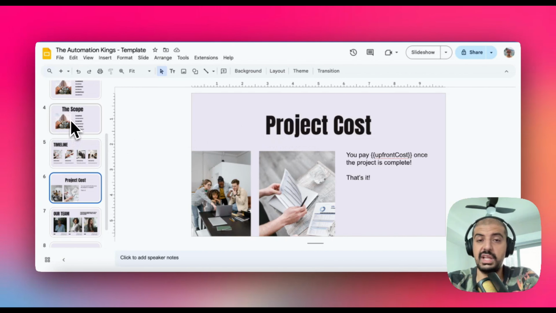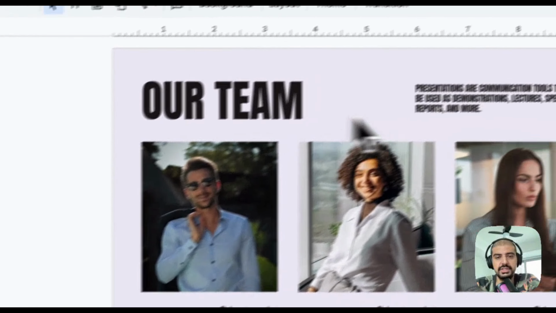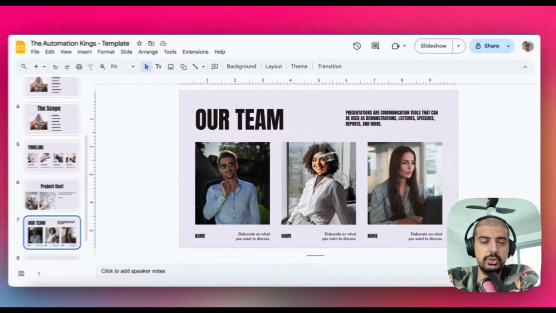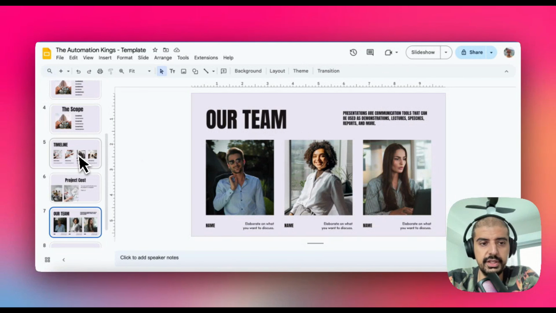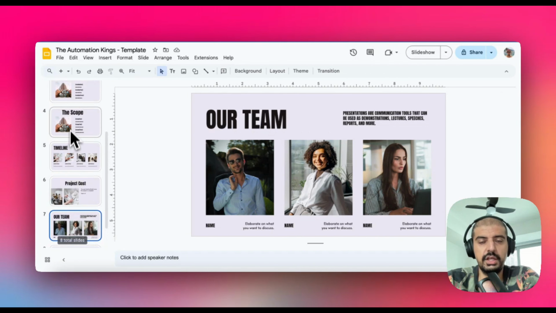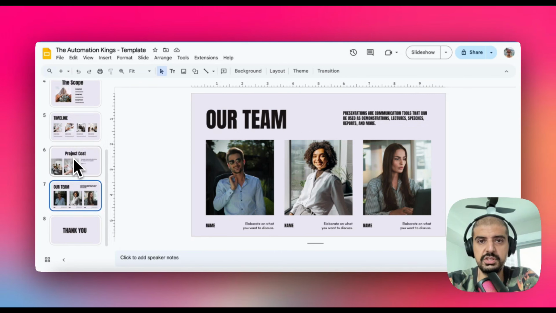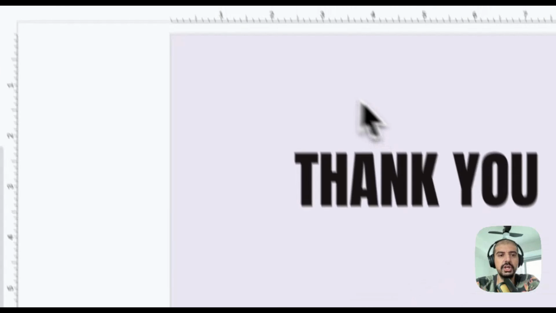You can have as many pages in the slideshow as you want, right? And then you can have a team page if you want. I do have a team, but I don't really include that in there. I don't think most clients care, to be honest with you. All they're going to care about is, can you do the job? What's the timeline and what's the cost, right? The cost is always going to be the biggest decision maker, right? And then you have a thank you page. So we leave it as something like that.